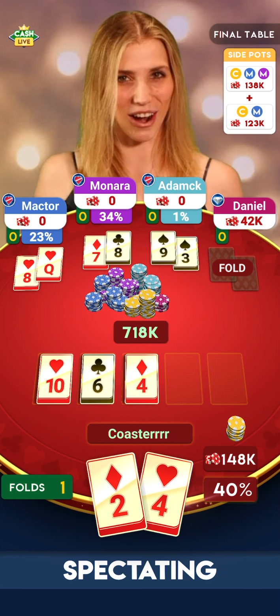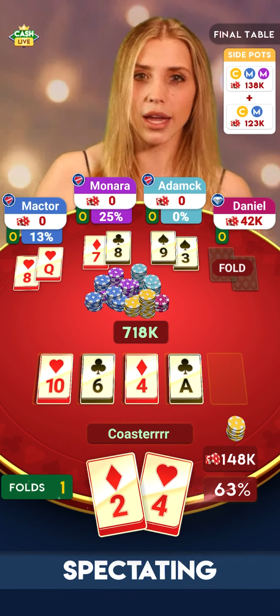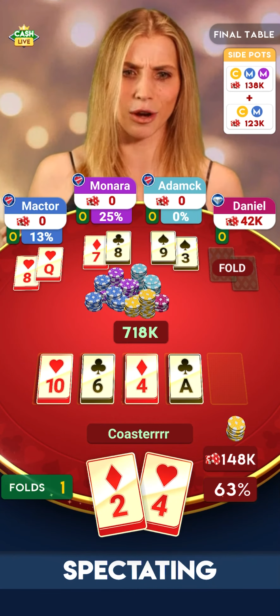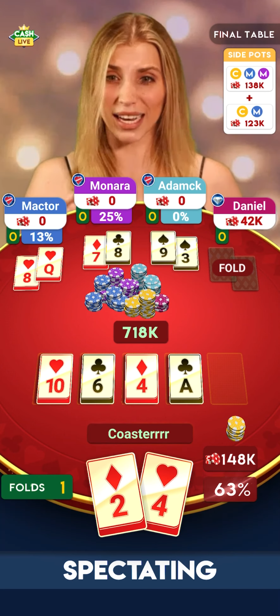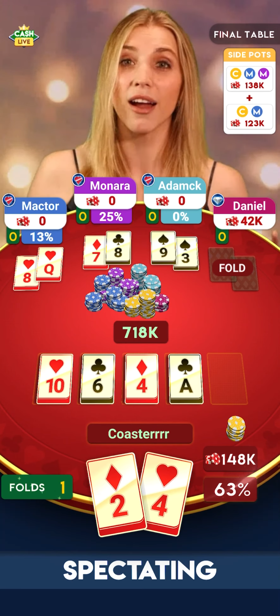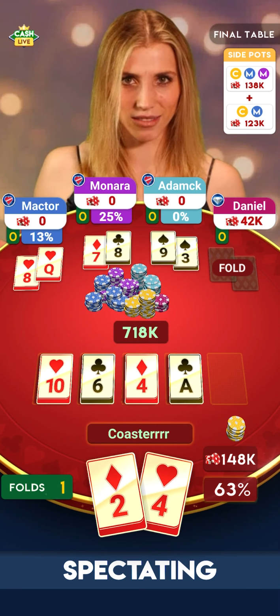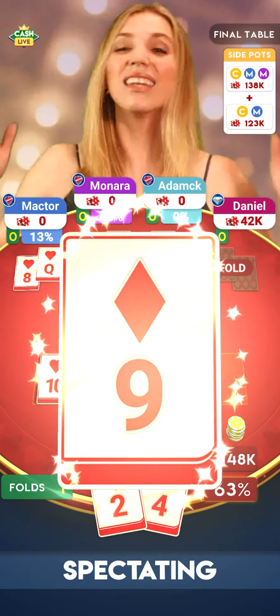Let's go to the turn card. And the turn card is the Ace of Clubs. Okay, I don't think that changes anything for anyone. Right now, Coaster is still in the lead. Someone's going to have to make a straight or a higher pair. Otherwise, Coaster could be taking this hand. Let's go to the river card. And the river card is the 9 of diamonds.